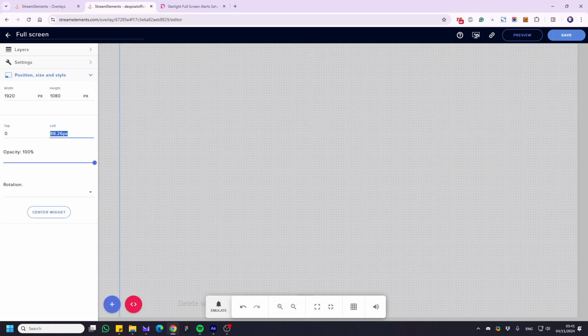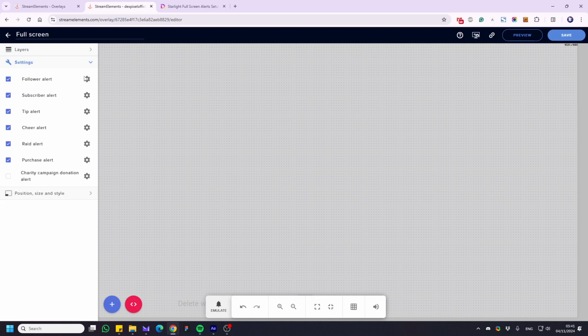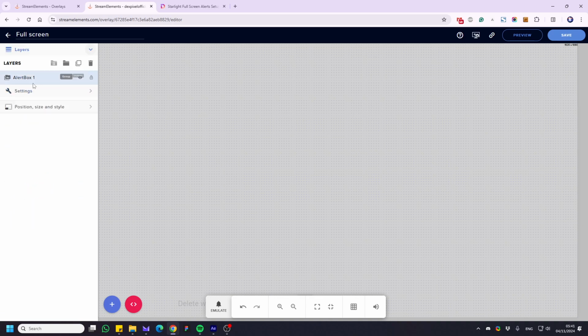So top is 0 and left is 0, and now our alert is centered and it's a full screen. I do recommend always when you go to the settings, actually in the layers, lock layer, so you don't move your alert box by accident, so it always stays on the same place.